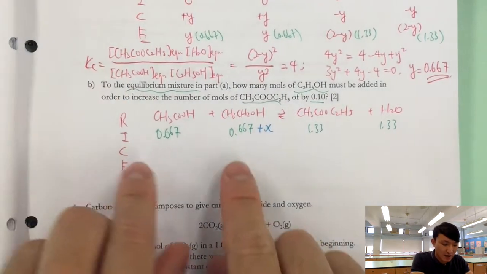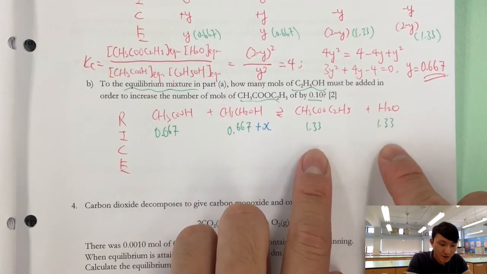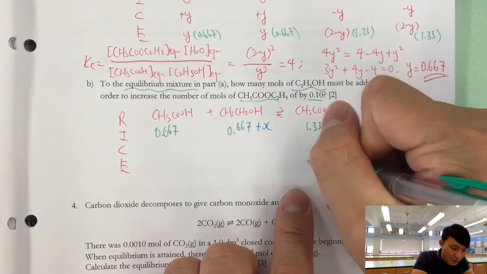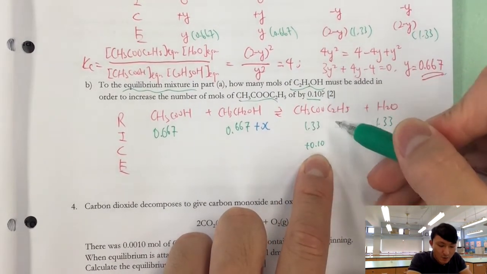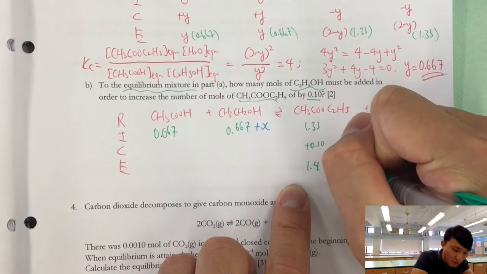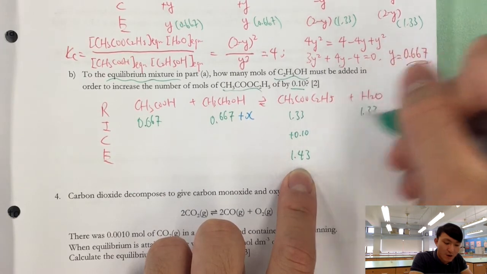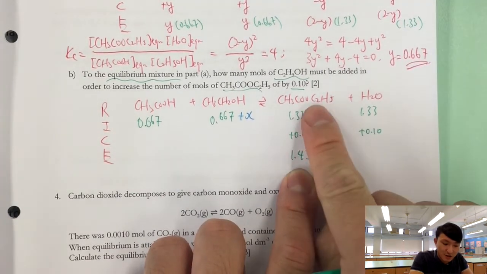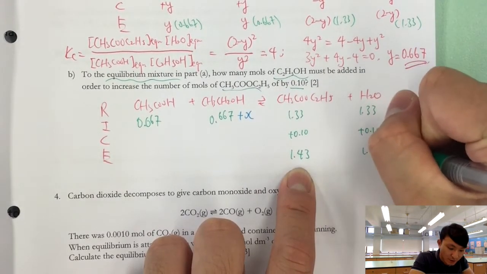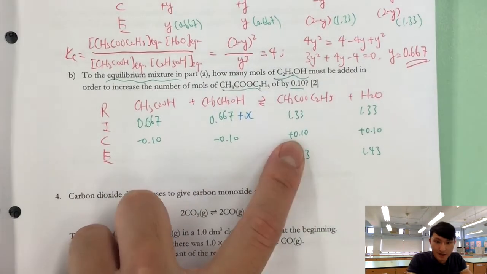Now, when they add in X, there will be some change, and you can tell part of the reactant will be consumed, forming the product. So at the end, you want to have more product, especially for ester, because we are looking for 0.1 mole extra. So here, we should have plus 0.10, isn't it? Okay, we want to increase the number of moles of ester by 0.1. So at equilibrium, we should expect to find 1.43 moles of ester. Now, if it increased by 0.1, water should also increase by 0.1, because again, these two are coming from the reactant, in a 1-to-1 ratio. So this one is also 1.43. Therefore, this one should be minus 0.10 based on here, minus 0.10 based on, again, here.